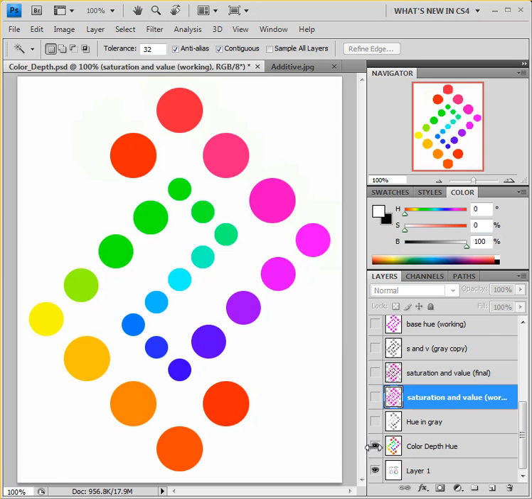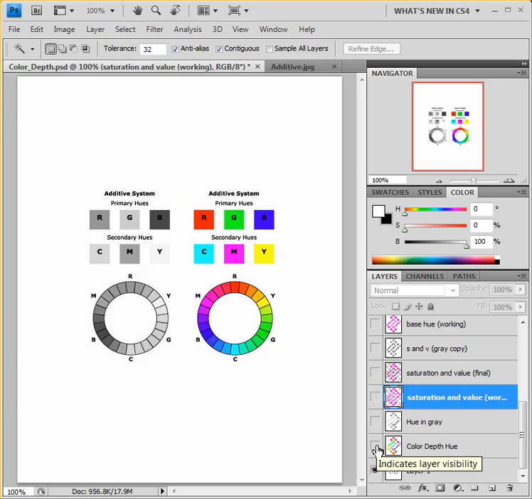This video is looking at color depth. And with color depth, we have to look at the same aspects of color as we did with vibration. Those are temperature, value, and saturation. Temperature being red the warmest, and cyan being the coolest.